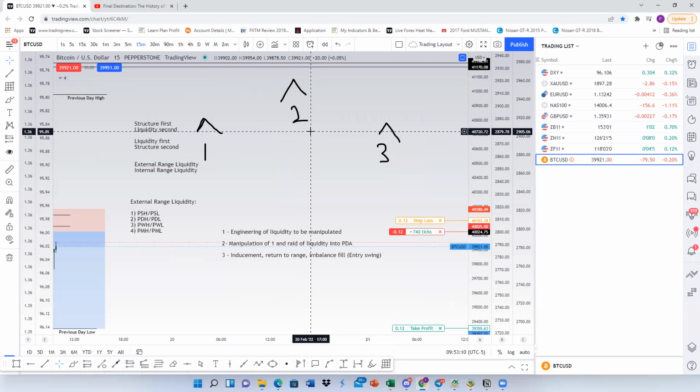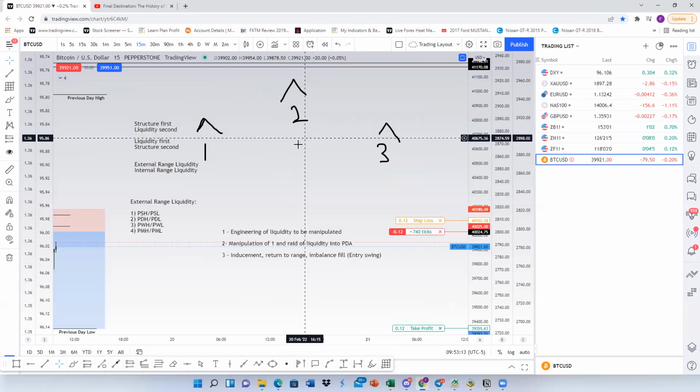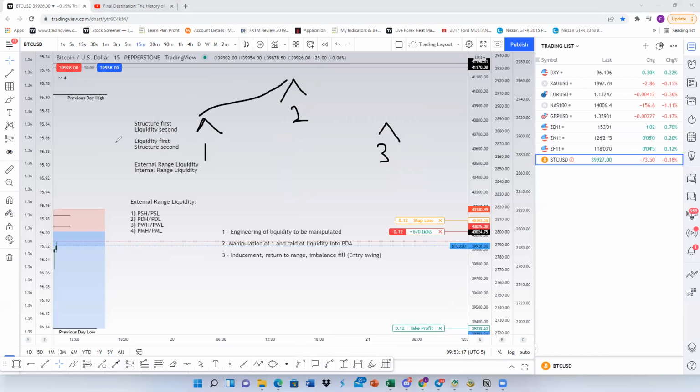So into one of the elements of the PDRA matrix, which then forms, if you are lucky, SMT between 1 and 2. This portion is your entry portion, where you focus on the entry on the right side. This is your context. This is your entry. You use everything that you learned so far, right? What did you learn about the first one? Small bodied candles, nothing big happening, not much volume in the moves.